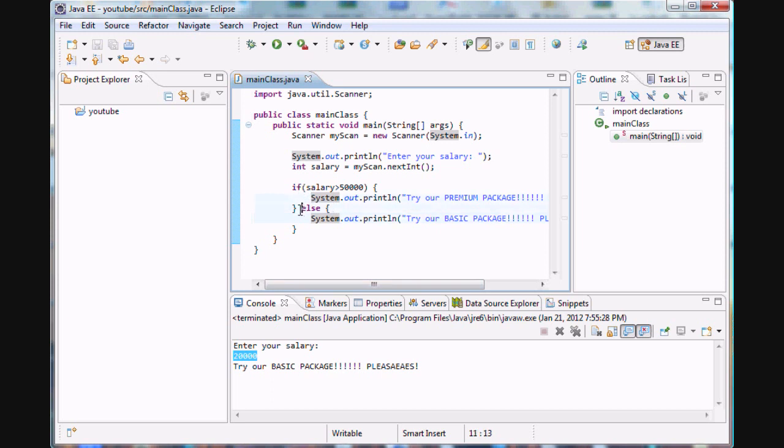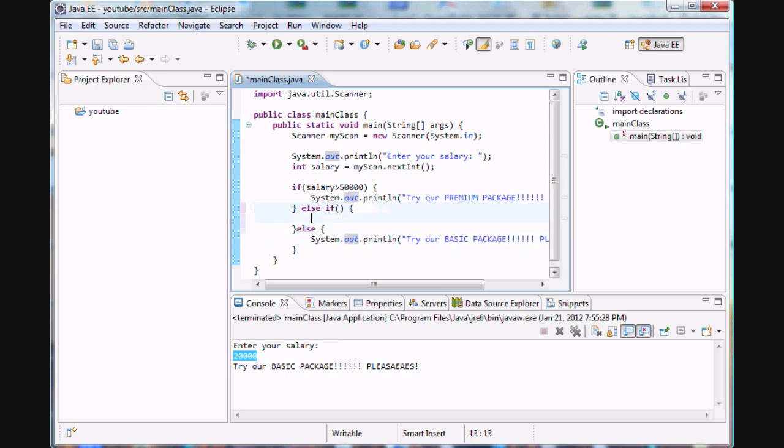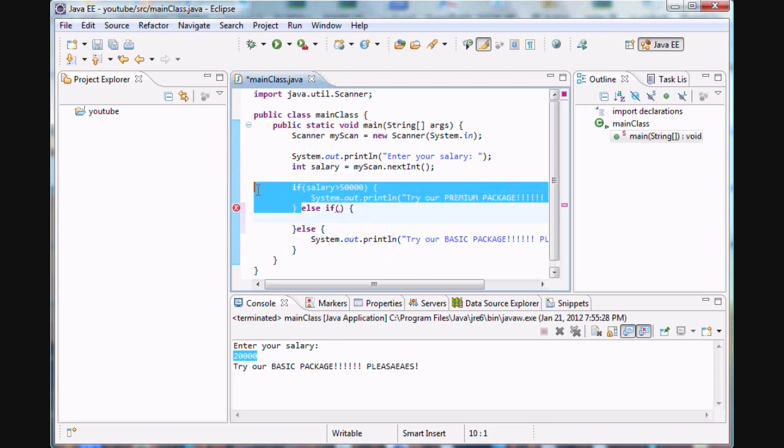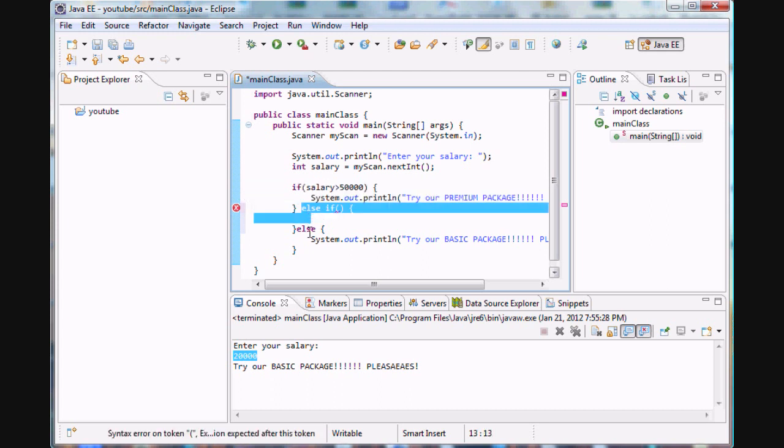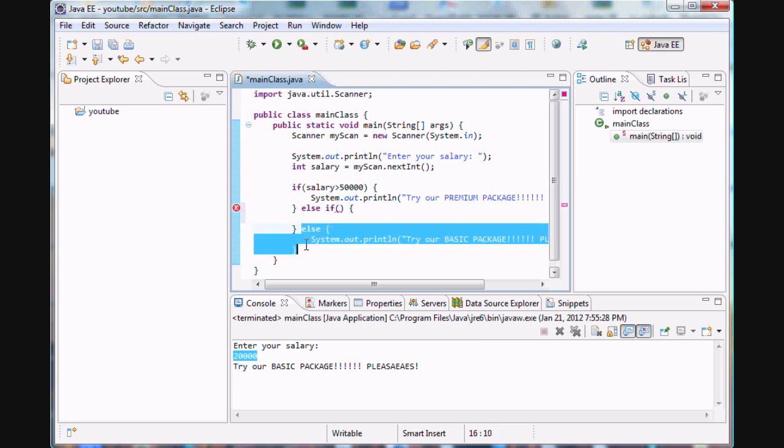But what if we wanted to go even into more specific parts of our program? Say we wanted to test if our salary is greater than $40,000 before going down right away to else. How would we do that? Well, there's something created exactly for that purpose called an else if statement. An else if statement executes directly after the if statement if it fails, of course. So if this is false, then it goes to this else if statement, and if that's false, it goes to this else statement. That's how everything works here.